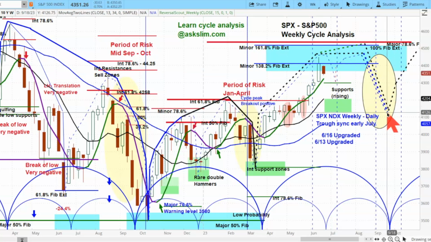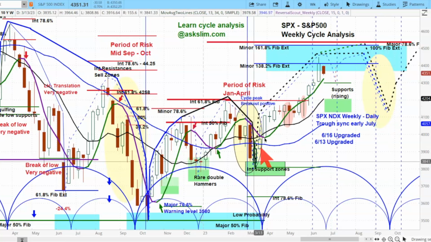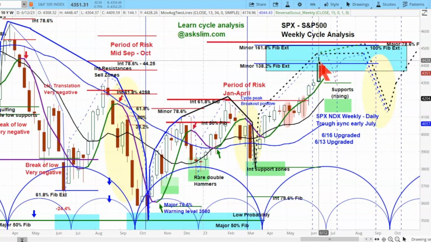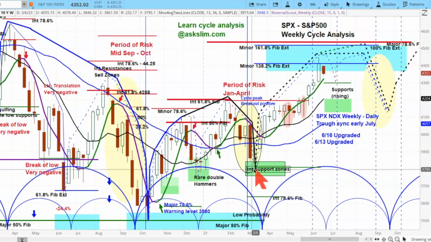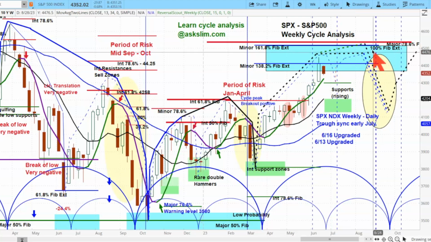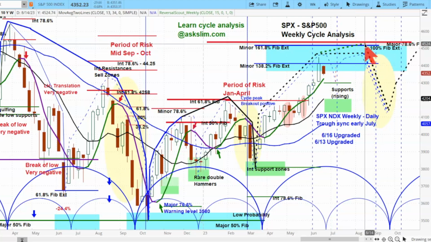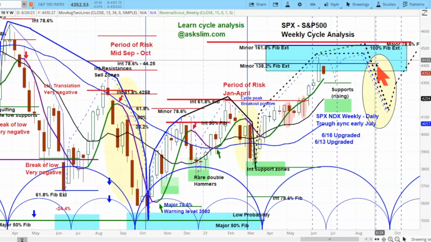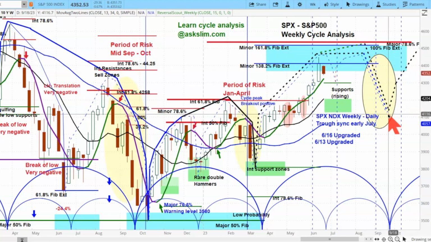greater than what we are showing right now, which is basically giving up about half the rally that we expect. Were that to be the case, then this low over here was around 3,800, this high around 4,500, let's say. That's about 700 points. That would give you an ideal decline of around 350 points, if that is how it laid out.